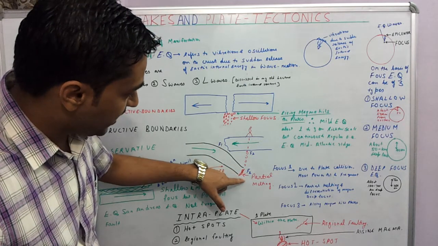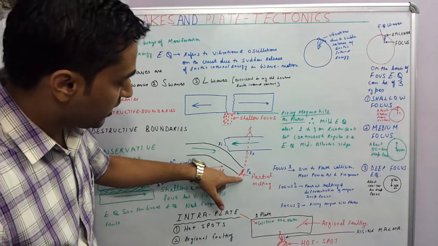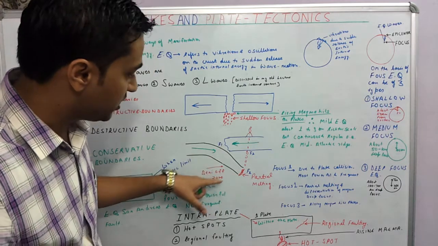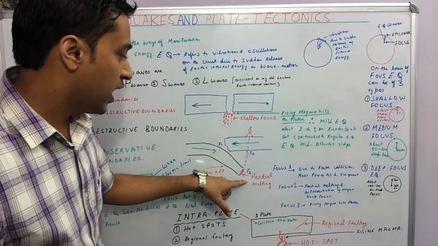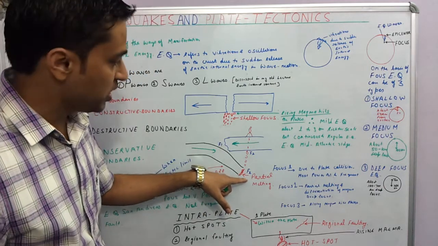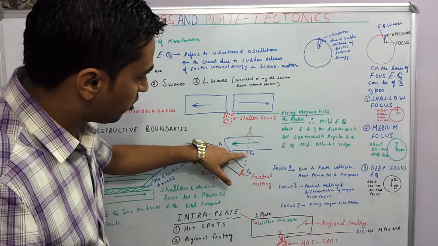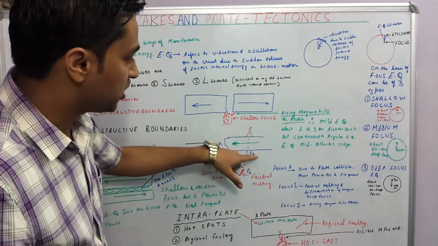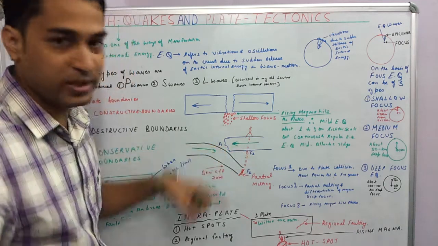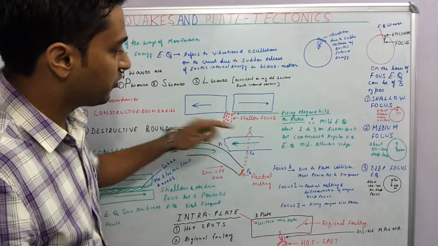Now F2 is the place where partial melting is occurring because the plate is going down in the subduction zone, and here the earthquakes are deep focused. And there is another focus F3. On focus 3, earthquakes occur because the rising magma is hitting the plates, and there is also volcanism at the plate.